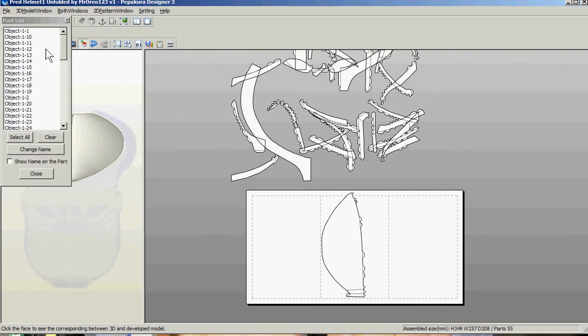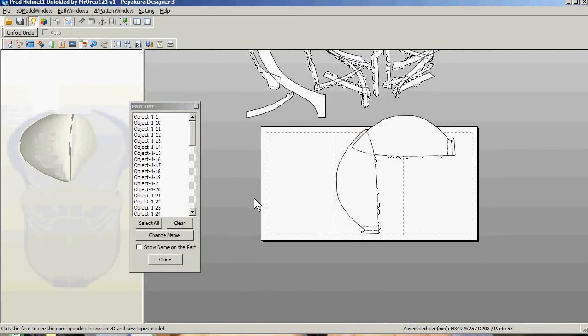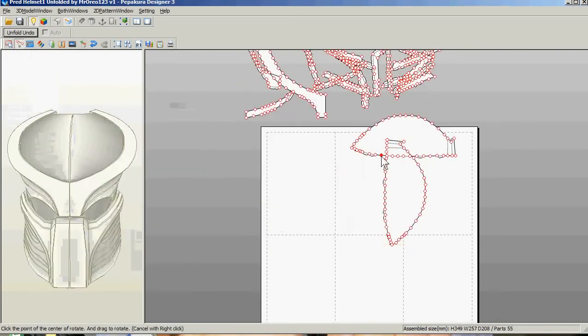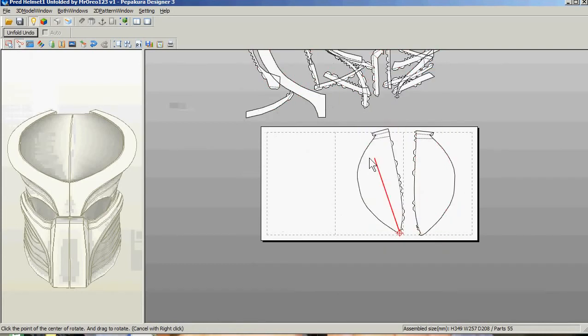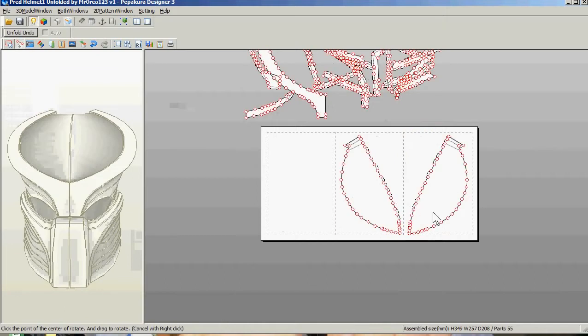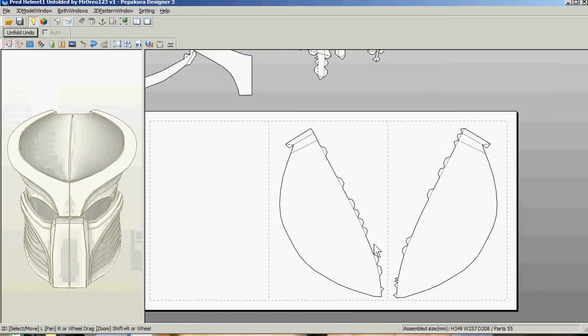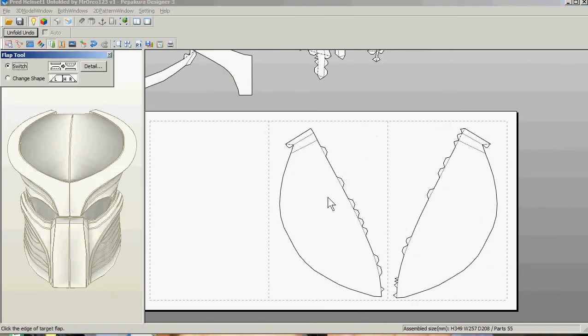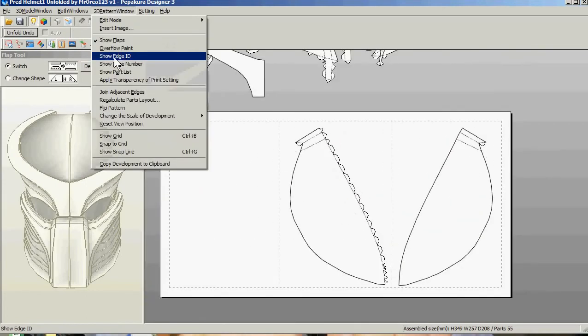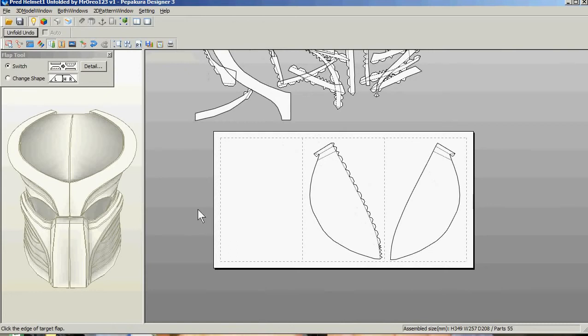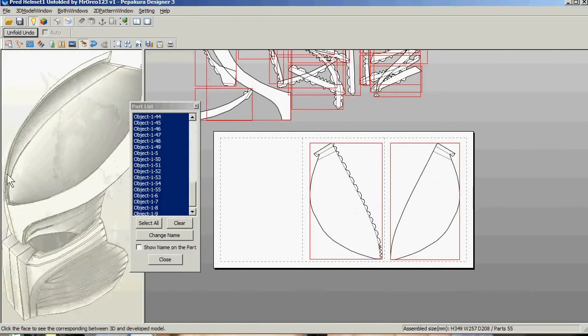And yeah, so that's the check corresponding face tool that I was just using, where you had that box pop up with a list of all the parts. And now I'm just arranging all the flaps on one side. I don't like it when they alternate sides. It just makes it a little harder to glue, in my opinion.